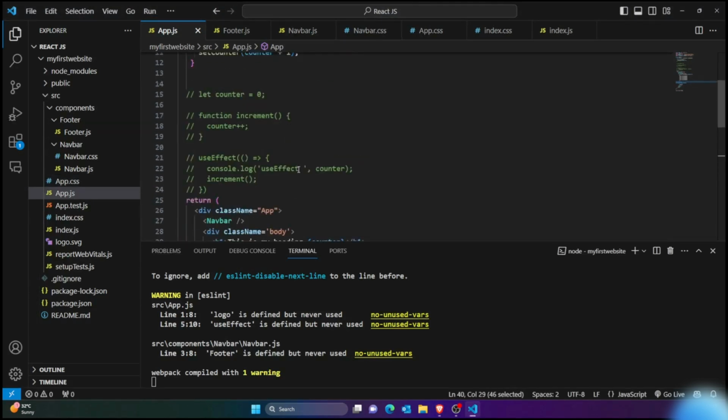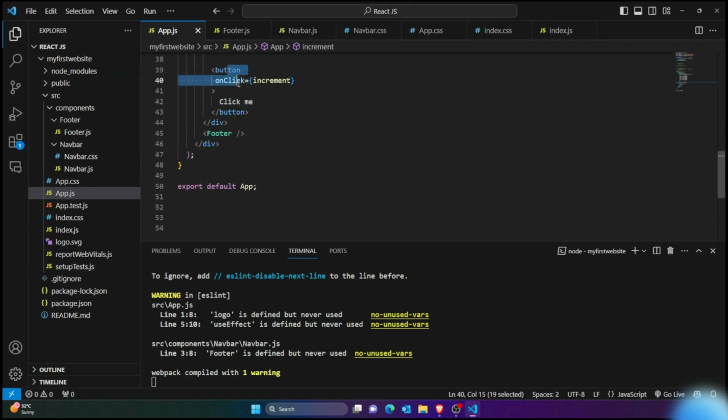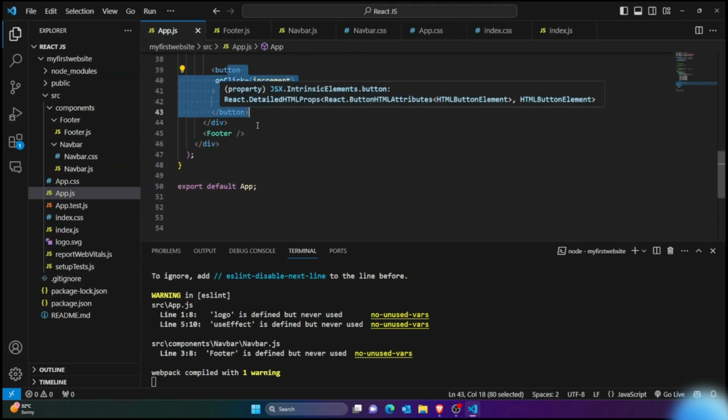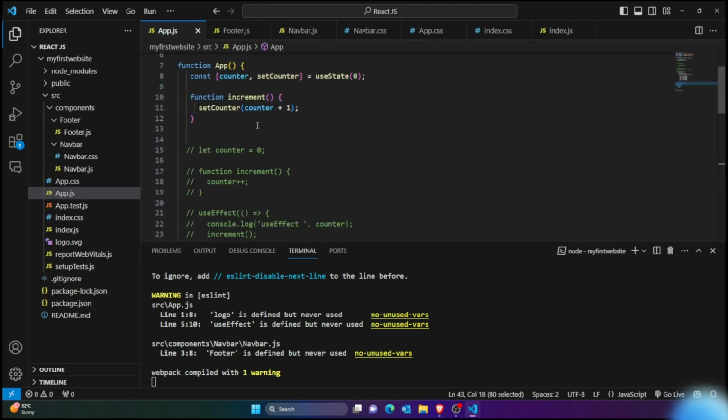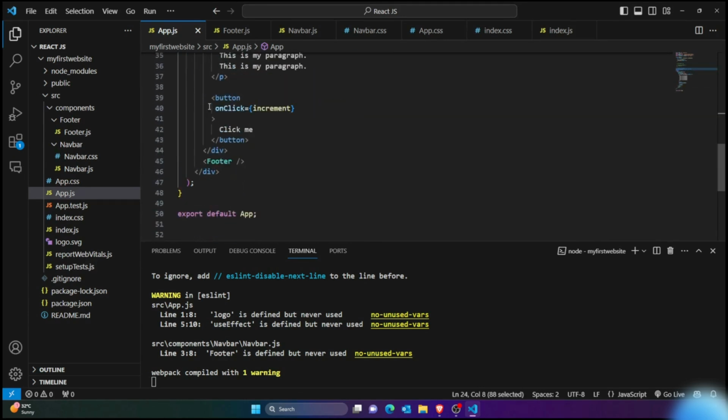But in some cases, for example, you have just created a function here which connects with the backend and just saves data to the backend or gets data from the backend. So obviously you would be calling it when you have a button, or in some cases you would be calling it automatically. When you call things automatically, you are talking about the useEffect hook. But if you want to call it with a button, you would be using onClick here, right? So that's how the click event handling actually works.